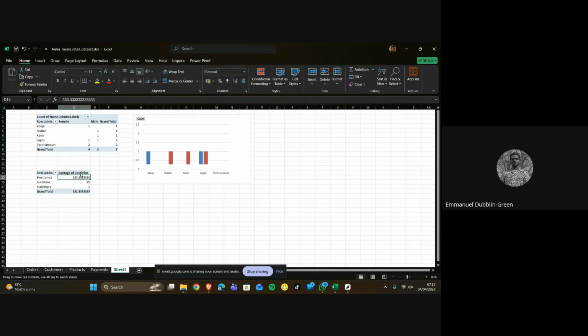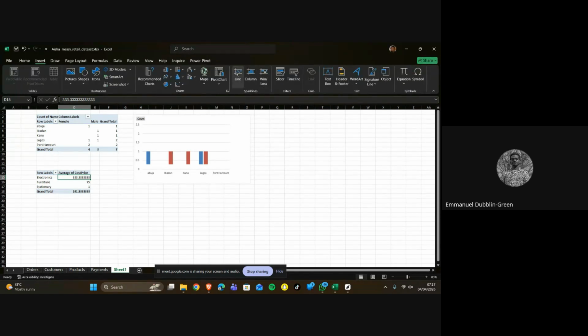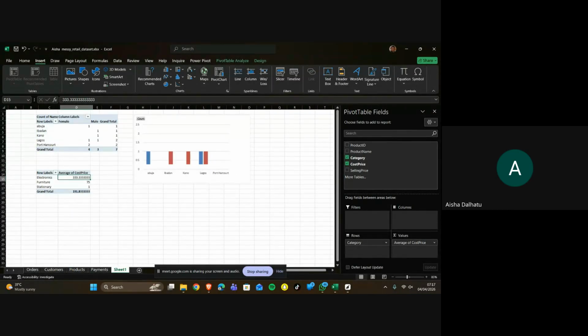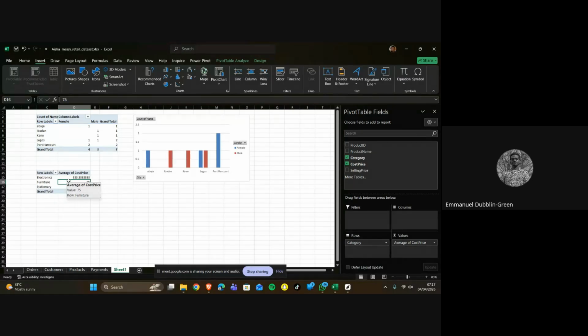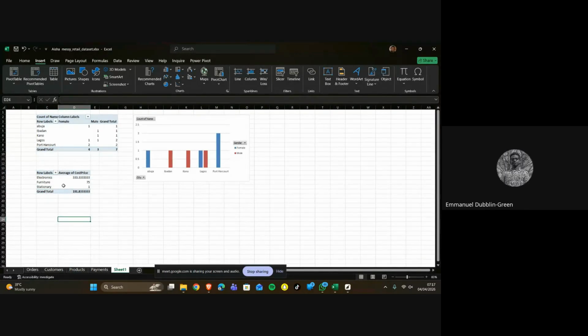You mean the one found on the left-hand side here? Yes, this one. Once you click on the pivot table, it automatically comes up. You can notice that once I click out, it disappears. Once I click on it, it comes back in. Okay, thank you. You're welcome.